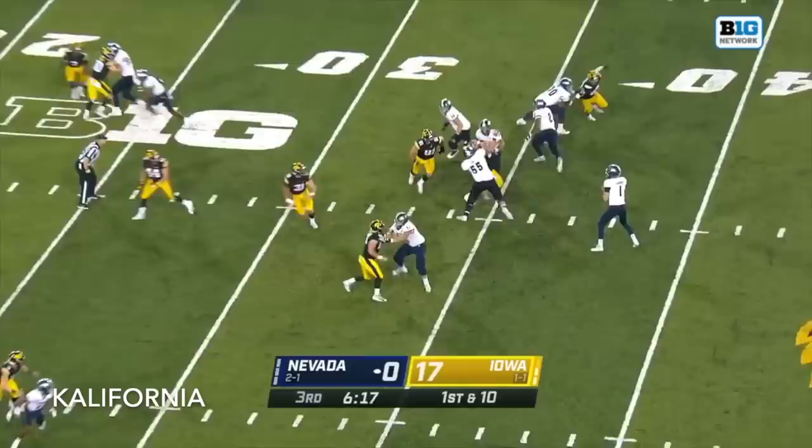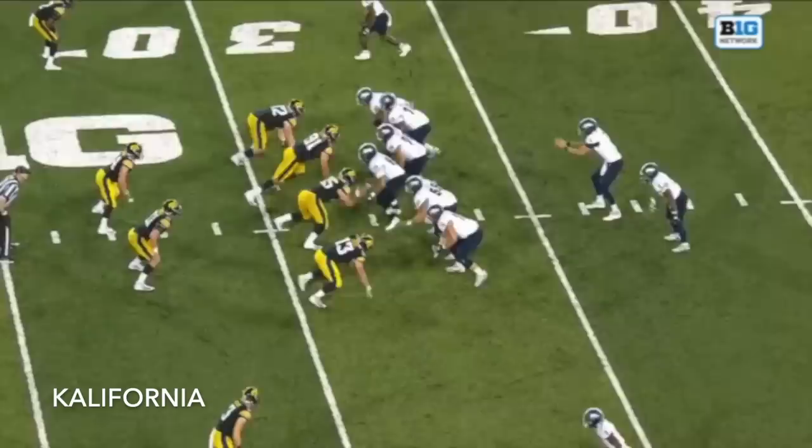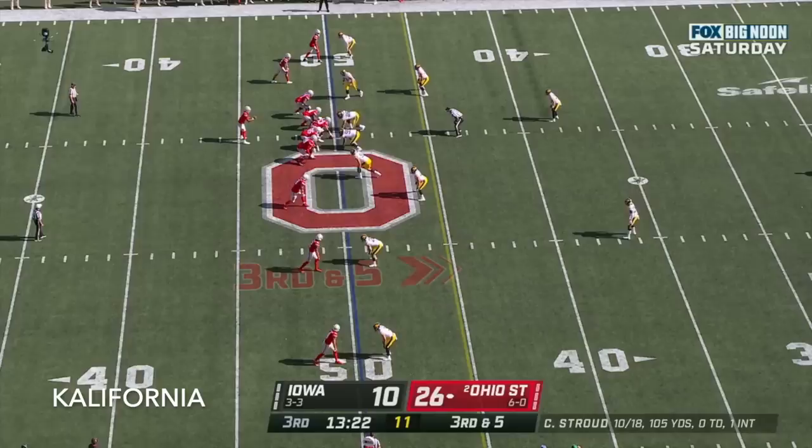We'll be back in the game now for the Wolfpack, and a play fake and under pressure — flag is down. Sack is made back at the 40-yard line by Lucas Van Ness. Van Ness is better. There's going to be a loss on the play back to the 40-yard line. You got him pretty good.